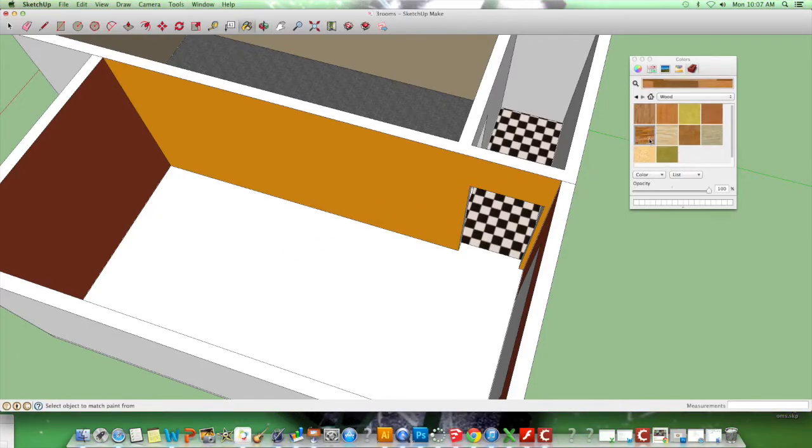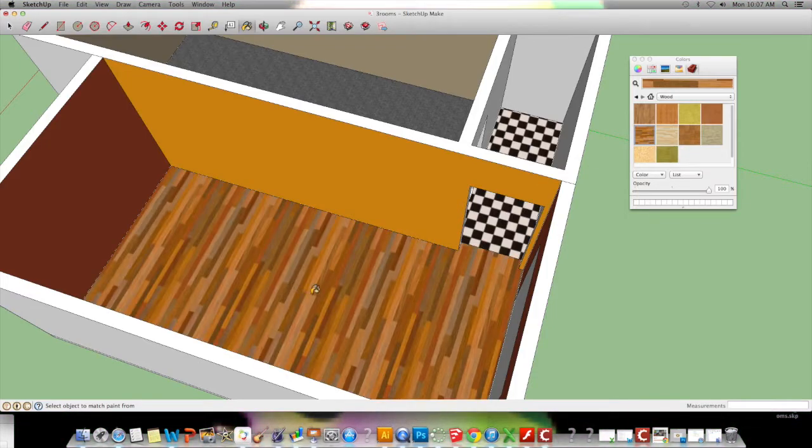All right, so this is the wood flooring that I'm going to choose, so I just click it, and I could do that. Now, one problem is that I don't like about this is that actually the color is off from my realistic. My stuff is a little bit redder than this.